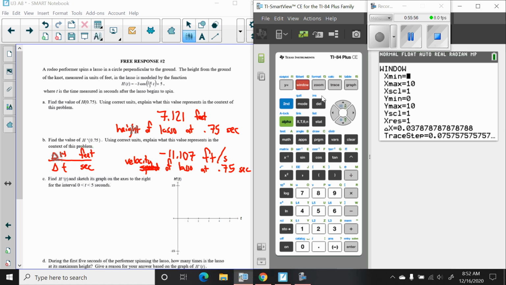Changing my window. So that's fine. I just need to go to 5. It's counting by ones, so I'll keep the scale ones. And negative 15, positive 15. And if I wanted it to look just like that, and this is what I'm talking about, the scale right here, it's counting by 15, so I'll just make it 15. And you'll see it'll look just like it.